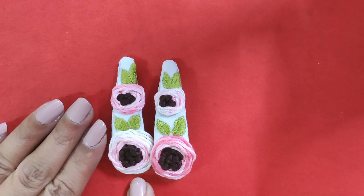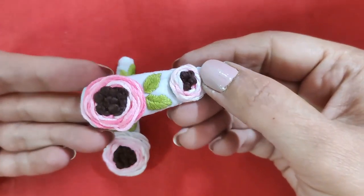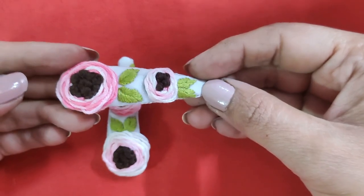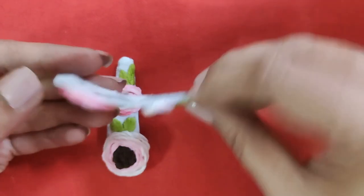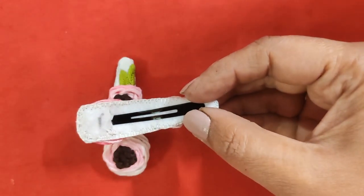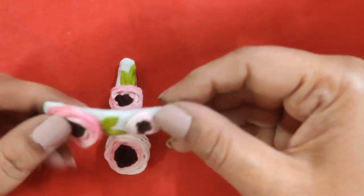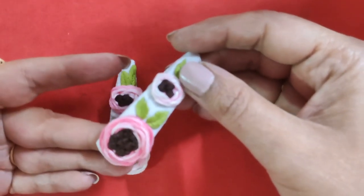Now you can see how pretty these pins look. They are upcycled, a very ordinary old pin, a rough piece of cloth which I actually found at my home, and already I had some of the embroidery threads. I used only these, and I guess the only thing which I bought from the market was this felt paper which I had used for the background, this white felt paper. Only this I got from the market. Rest, all the things which I used for making this pin were already at my home.